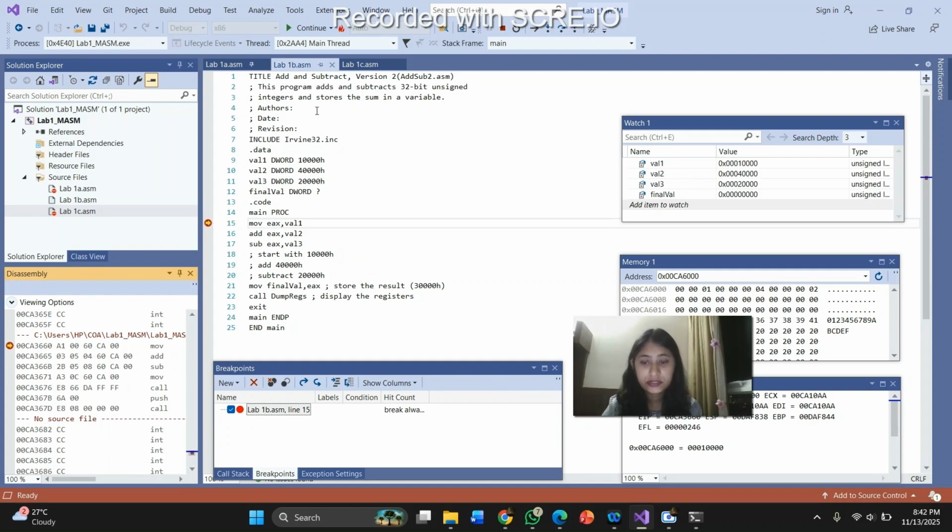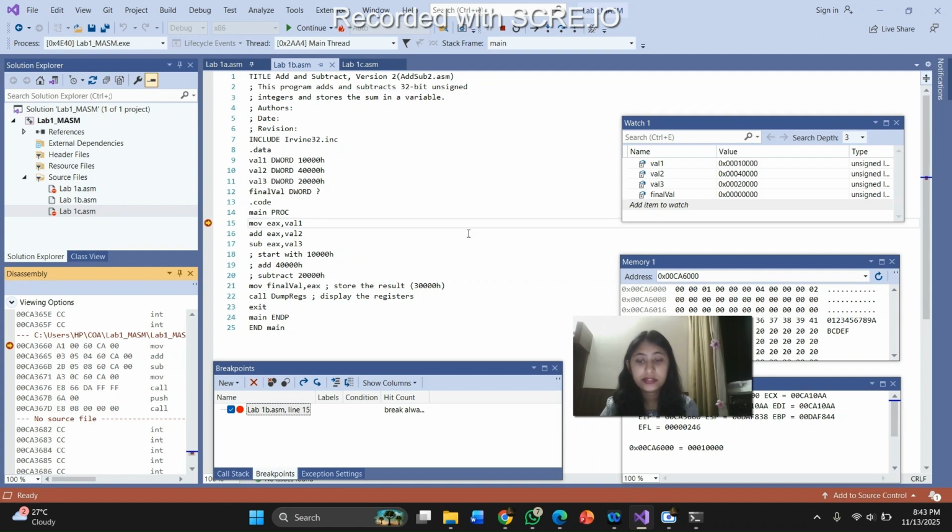After mov eax, variable 1, EAX equals 10,000h. After add eax, variable 2, EAX equals 50,000h. After sub eax, variable 3, EAX equals 30,000h. Then mov final variable, eax stores 30,000h in memory.